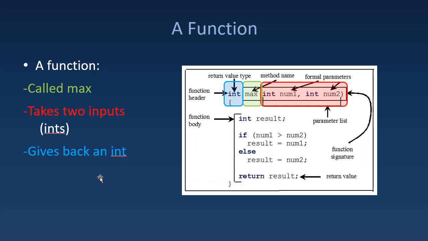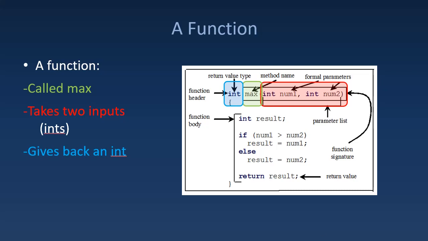So, for example, here's a function called max. There's a standard library function called max, but if we were going to build our own version of it, this is what it might look like. I can see that the name of the function is max. I can see that it returns an integer to me. I can see that it requires 2 integers to do its job, that those integers are called num1 and num2. And then here is the body that actually does the work. It declares a variable, it compares the 2 numbers that it was given, it sets the result to be the larger of those 2, and then returns that value to us.